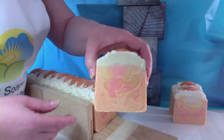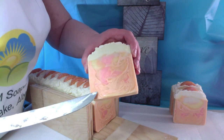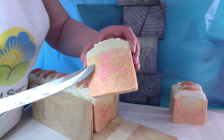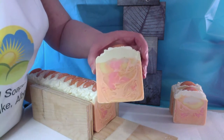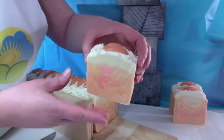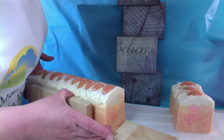Oh, this one's pretty. So here's my drop swirl. I have the peachy batter, which came out the color I wanted. This is raw batter, pink and yellow, and a bit of raw batter up here and white in my piping, and my peachy butt embed on top. This is exactly what I wanted. It's a good happy day when your soap turns out the way you want.